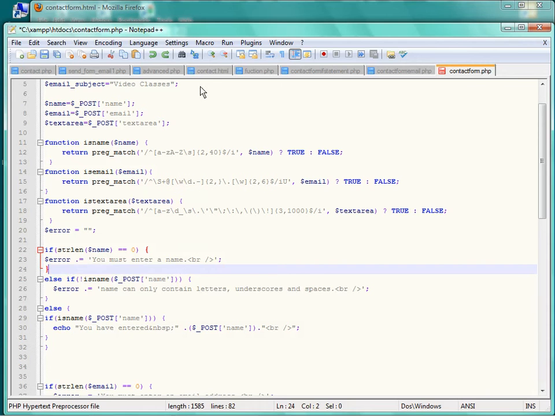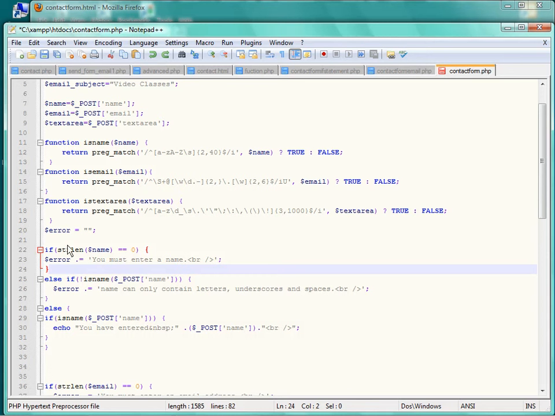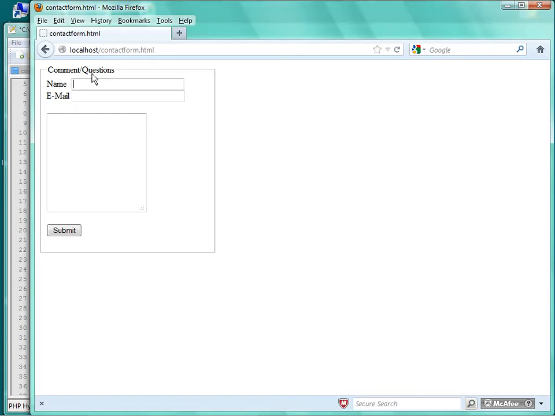So if someone comes up here and doesn't enter a name, they just enter an email and a comment, and they hit submit, the first thing it's going to do is check to make sure that the string length is not 0. If the string length equals 0, then it's going to kick out this error code. Next, if string length does not equal 0, if your characters are anything, it could be 1.